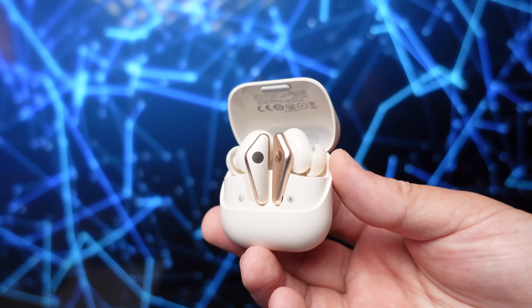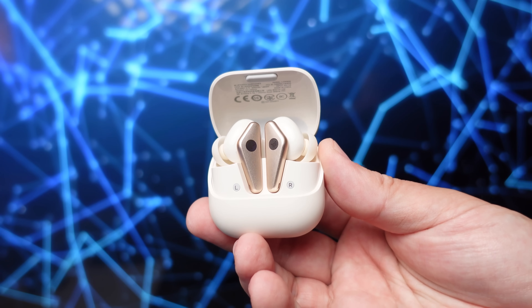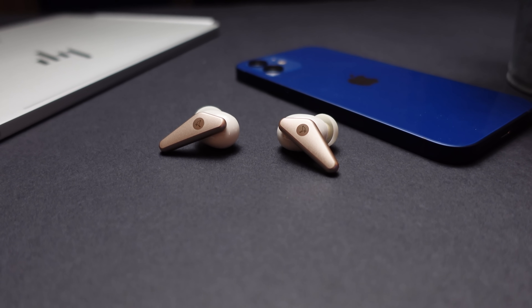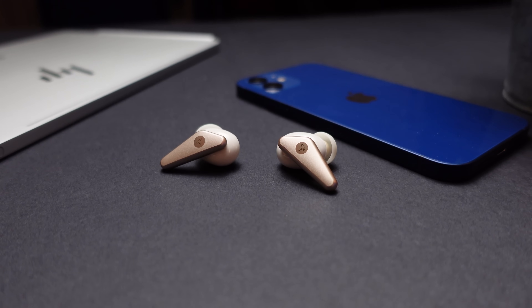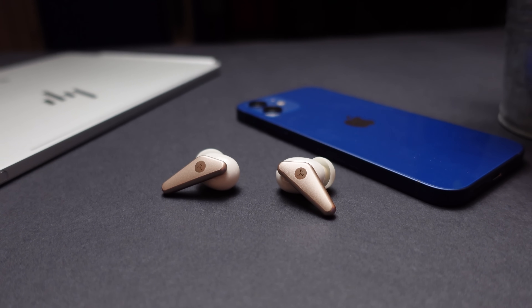As far as soundstage and sound imaging, it's a fairly open sounding earbud. When it comes to being able to tell where anything's coming from, this pair has no issue handling that. My overall opinion is yes, it is a premium price, but you are getting a premium product. The problem is there's just so much competition. Without a fast charge feature, with controls feeling very limited, and without responding well to EQing, you're kind of stuck in the way they want you to have these — you just don't feel like you have as much customization as other earbuds.